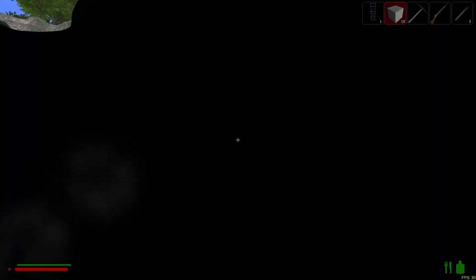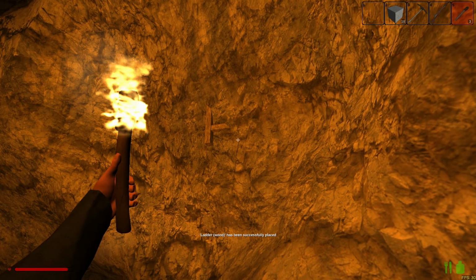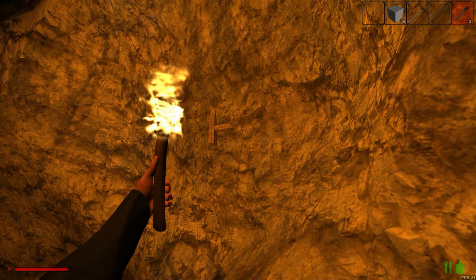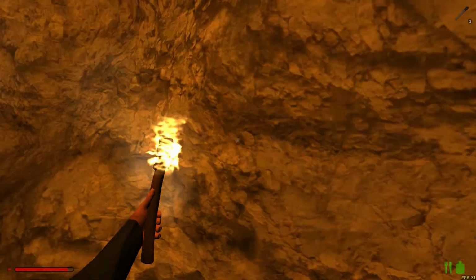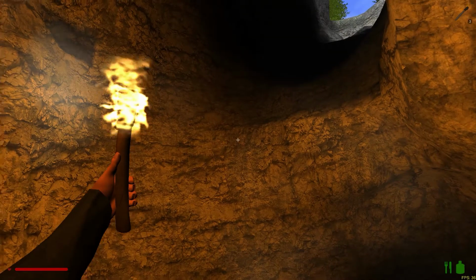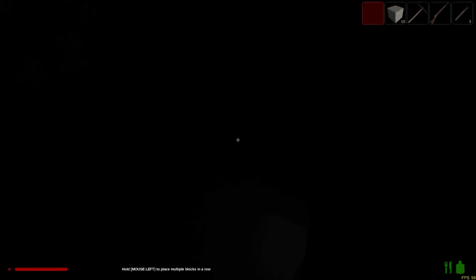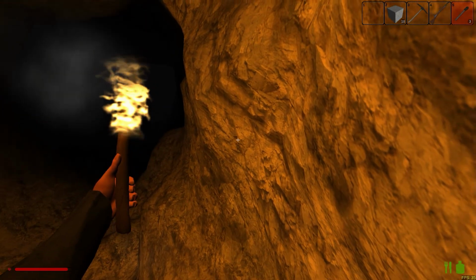You know what? This is a good chance. Oh my god, I can't see. So what did I do there? I put a ladder down. Can I even get to the ladder? That's a no. That's a big ol' nope. How the heck am I gonna get out of here? I think I'm stuck. I am stuck. The heck? Game, don't do this to me.